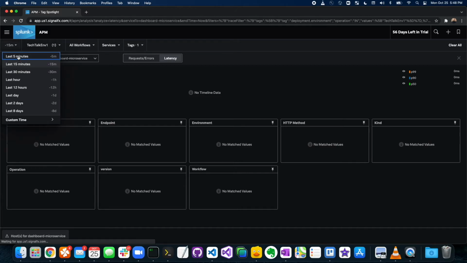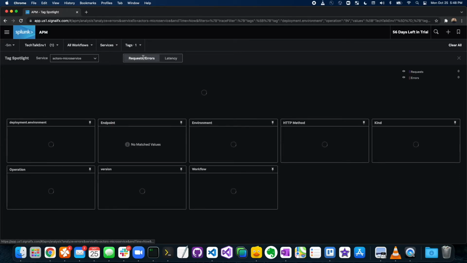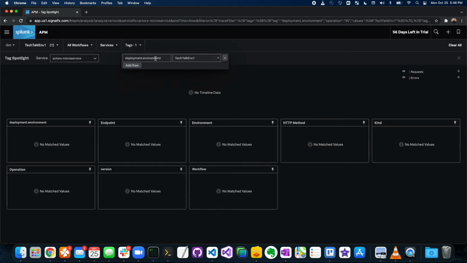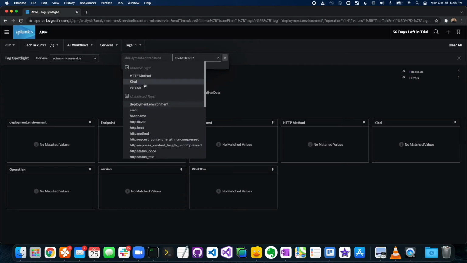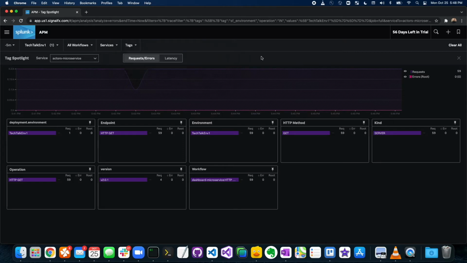But if we change that down to the last 5 minutes, and we go over to version, let's try version 2.1, we can clearly see that we now have this information because we are now receiving some traces with this information. So you can see that indexed down here for us.